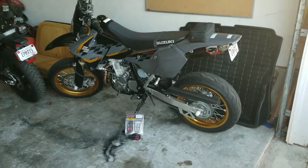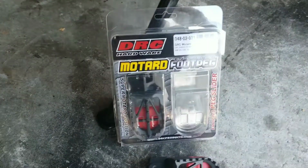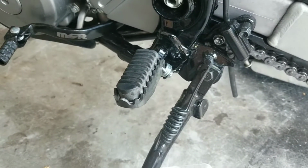So today we're working on the DRZ, and what I got to put on it now is some new DRC Supermoto foot pegs. The stock foot pegs on the DRZ are really small.